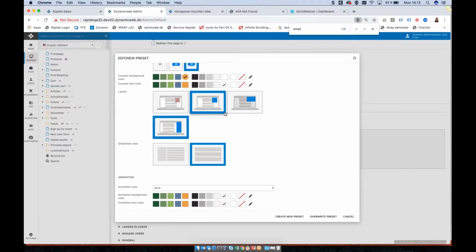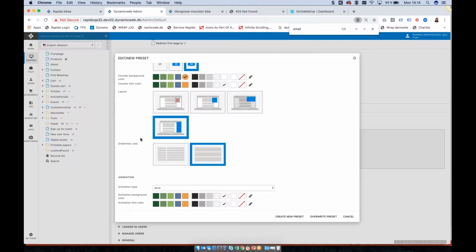I have an example of the preset. There is the drop down, the overlay, and then the panel, and you can also select one where there's no mini cart at all, but it actually just redirects to the checkout when you click on the cart icon.